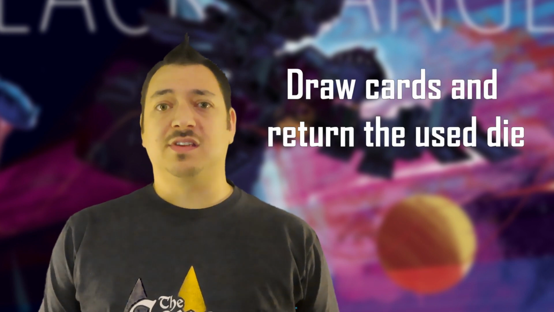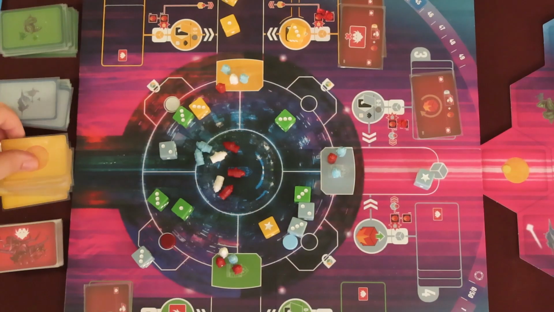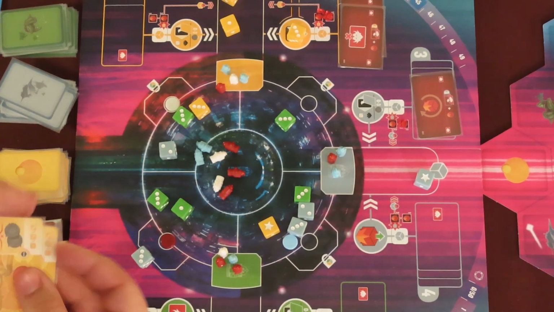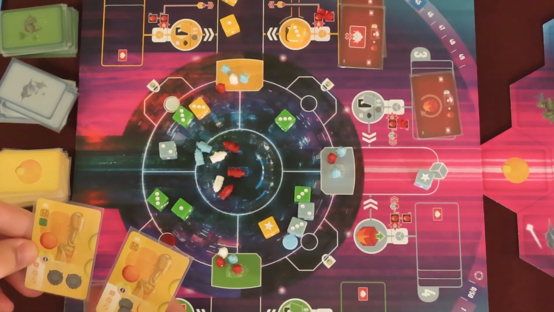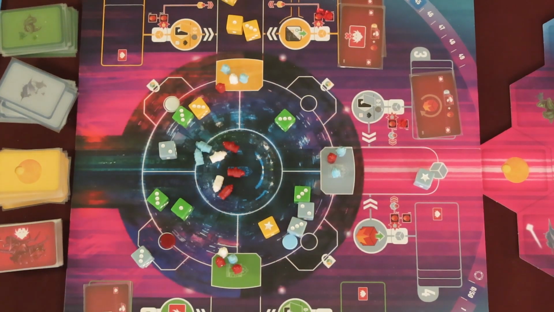After resolving the action, you must draw 2 cards that match the color of the die you just used. You can keep one in your hand and discard the other. If the mission deck is empty for the color card you need, shuffle the discards to form a new deck. If there are no cards in the discard pile either, then you would simply not gain it. The die you used should be moved to its supply area, making it available again.